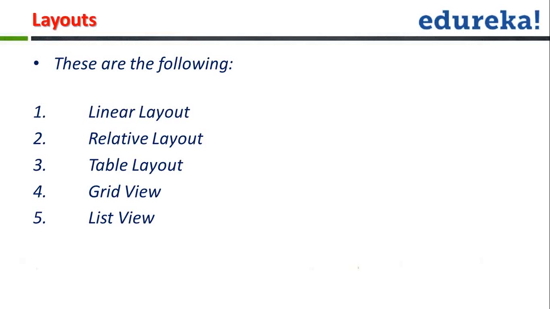But tomorrow if I am developing an application and a demand comes that you have to create two text fields, one on the left side and another on the right side, and then in between, or in the center below them, I want the button. These kinds of requirements can be fulfilled using the relative layout, where the views are related to each other. For example, my first edit text is on the left and my second edit text is on the right, and in between I have the button. The button is related to both of these edit texts for its position. So if I change the position of the edit texts, there will automatically be a change in the position of the button. That is where the relative layout comes into the picture.